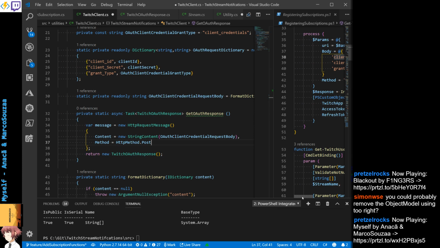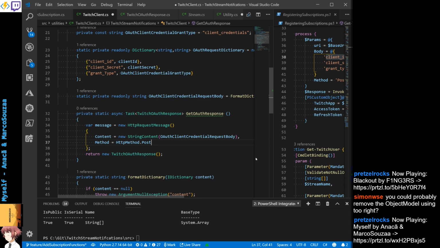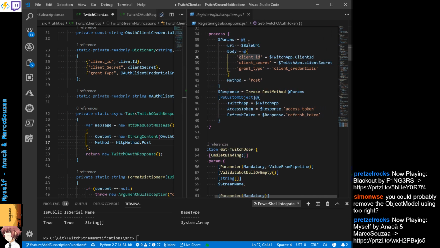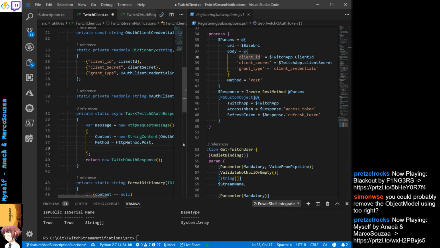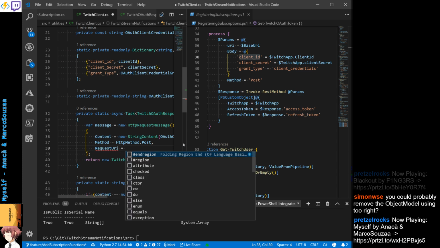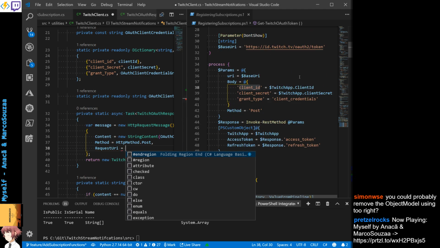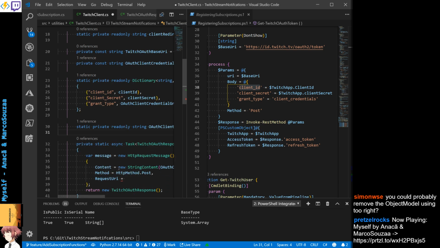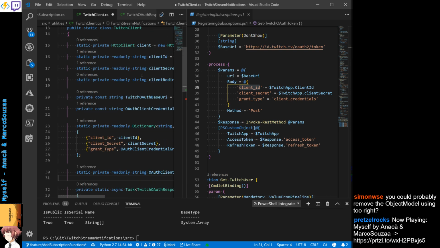What else needs to go over to that? Yeah, so basically the URI. Do I set the URI inside the HTTP request method? It's been a while. Request URI, I do. And this is the base URI, which I probably should do as a URI because it wants a URI.